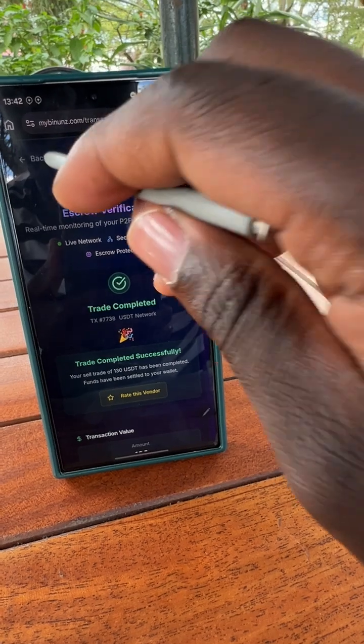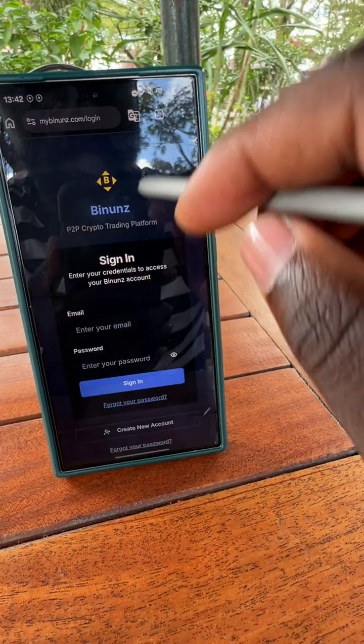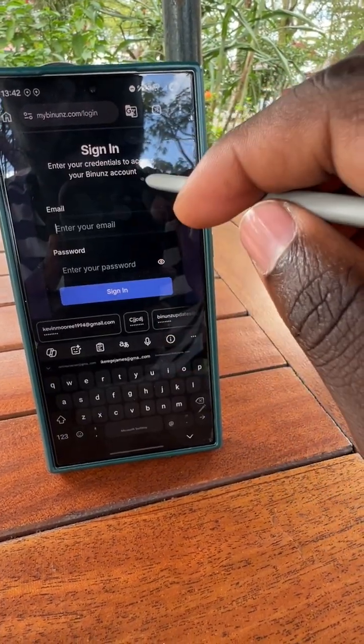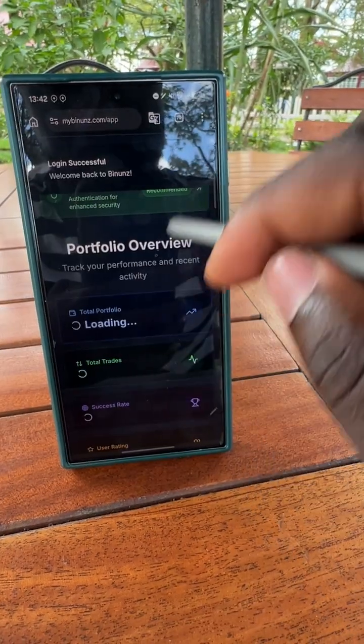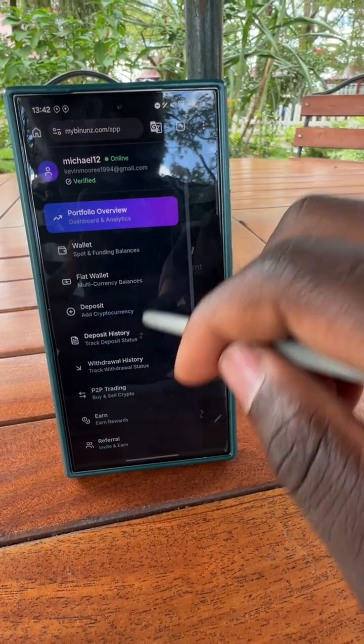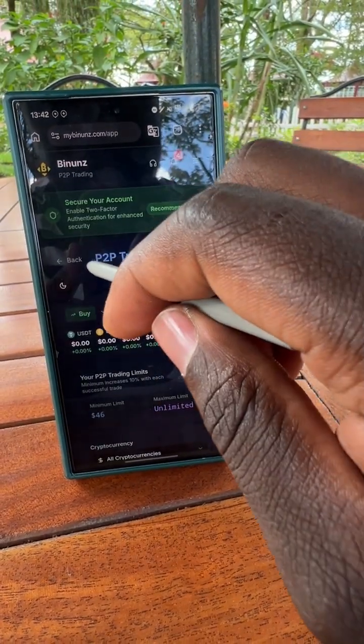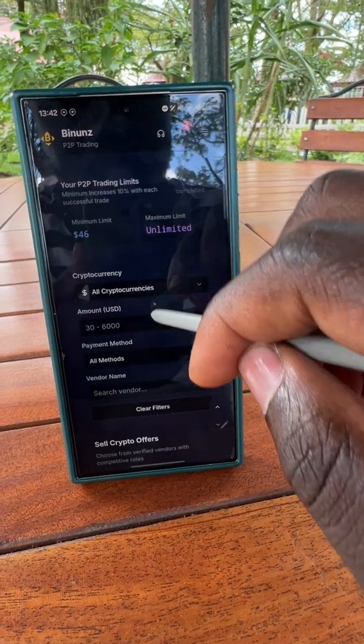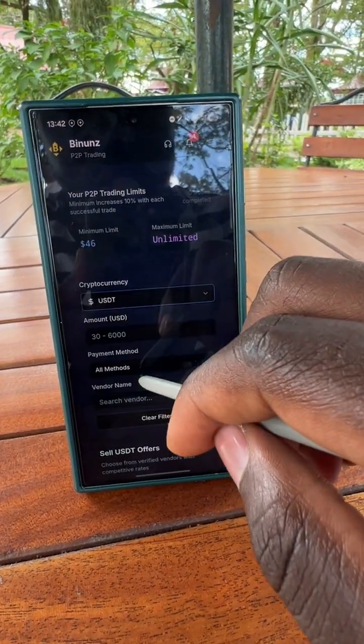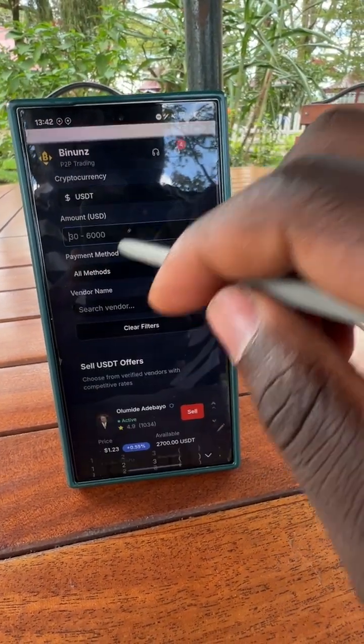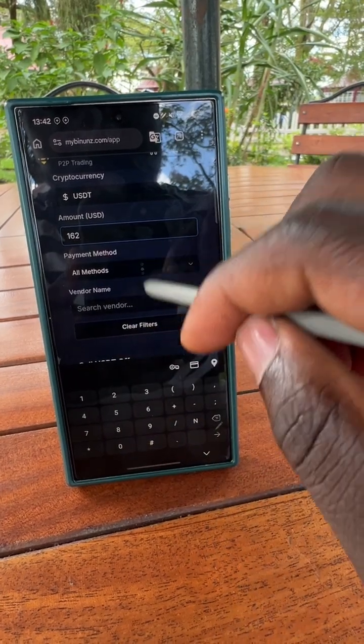So I will now go back here and log into my account again. So now you can see I'm logged in, so I'm now going to trade again and see how much profit I will get. I'll choose USDT the same way, and amount 162 now.